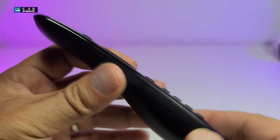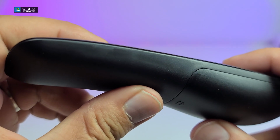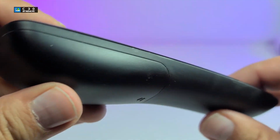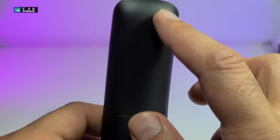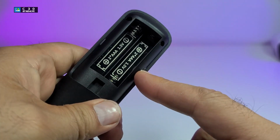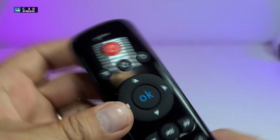Now going around it, you can see that there's no IR sensor on the top. You cannot see anything. Going on the sides of it, there's nothing here, as you can see. Now going in the bottom part, nothing. Going around, nothing here. To the back part of it, on the top, there's no IR sensor functions. Maybe it's hidden inside of it. Now going down, there is a little edge that you can open, so you can put two AAA battery, and it is very nice and quiet to put the battery. Very, very slick. I really like that.